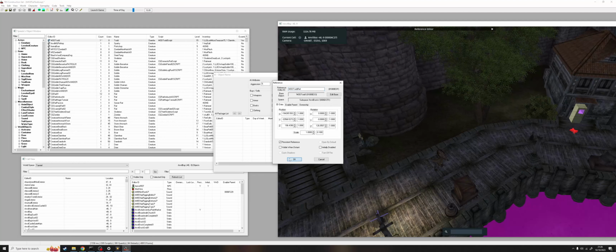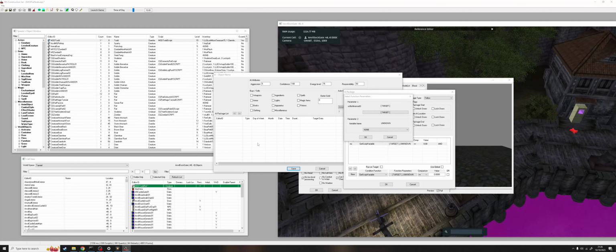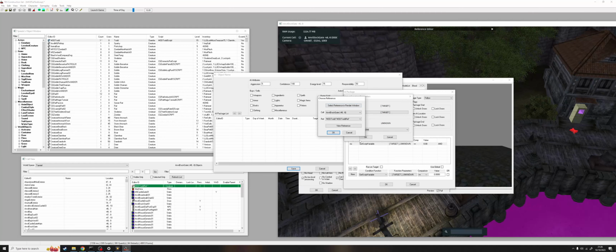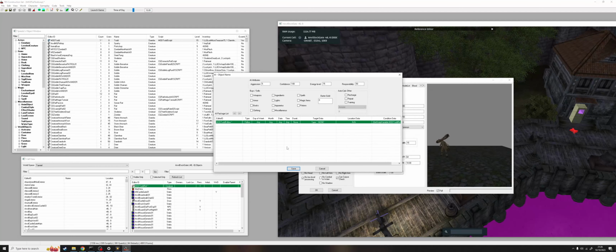Okay, right, there we go. It just knows what it's referring to, and then I can use this as well. You can double left click him, there we go, and look, it shows you the variables I've been using. So what I want to do is he'll follow the player if it's 1. Brilliant. And then press OK.